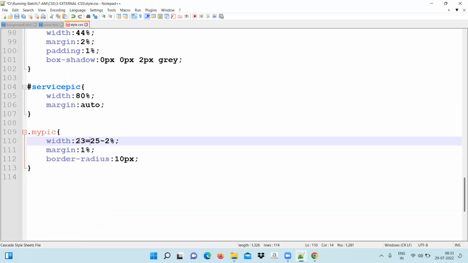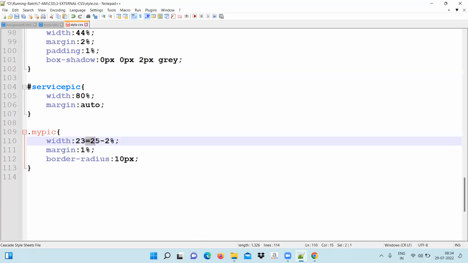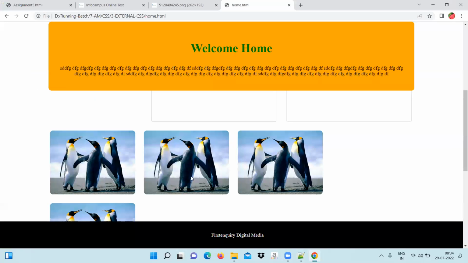23%. Now in 23%, whenever you display the photo, by default between two photos there will be a 2 to 3 pixel gap. So if you give 23%, you cannot see the 4 photos in one line. Let me show you. If I give 23% here, you can see only 3 photos are coming in one line.